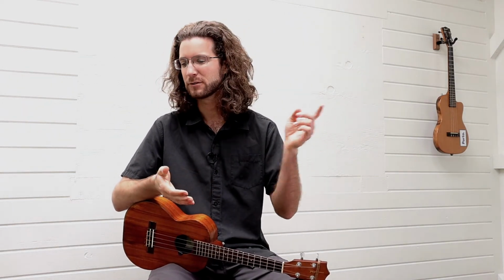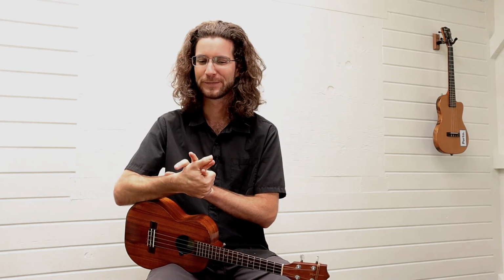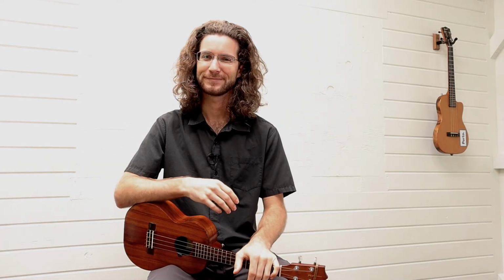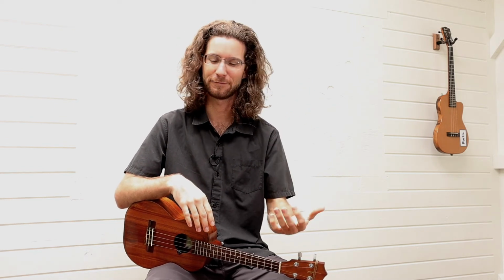So simple songs: Twinkle Twinkle Little Star, Happy Birthday, Row Row Row Your Boat, maybe Amazing Grace is another good one. Those really traditional simple songs are pure gold when you're practicing learning by ear. So with that said, I'll leave you there. Figure out the rest of Twinkle Twinkle Little Star. If you need to find a recording for it, look that up, sing it out loud, sing it with your kids, try and just get the melody in your mind and hunt for the melody, and I think you'll surprise yourself in what you can find.